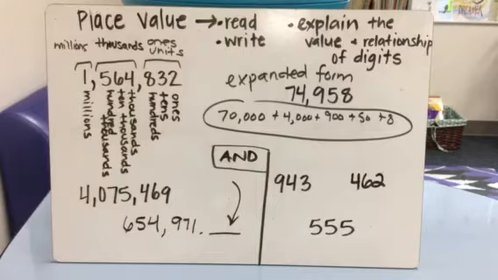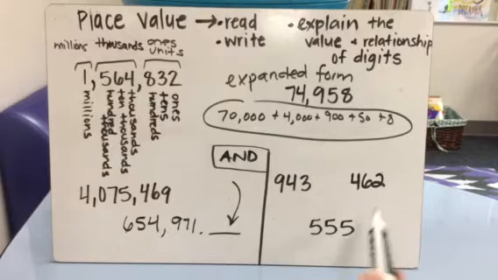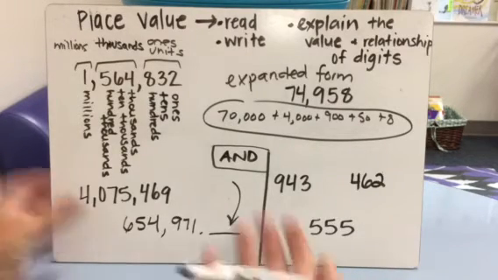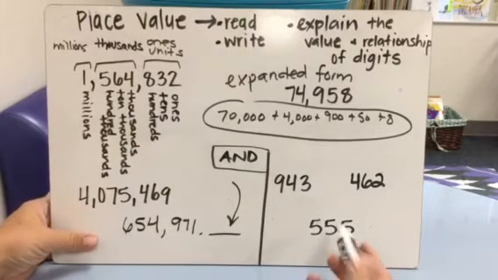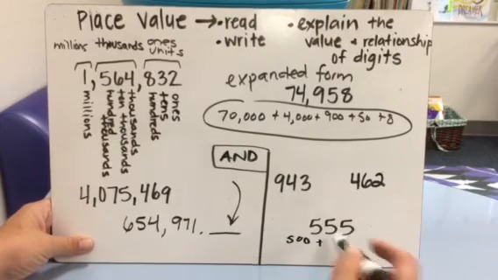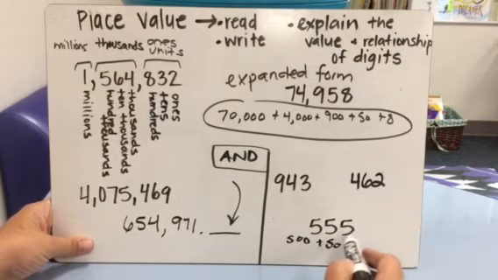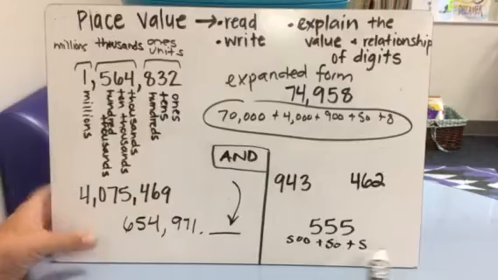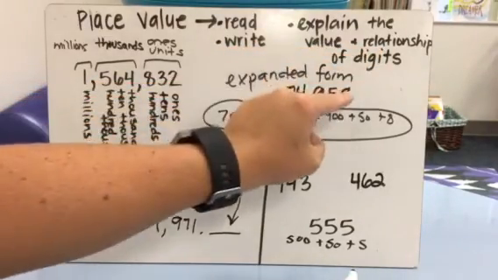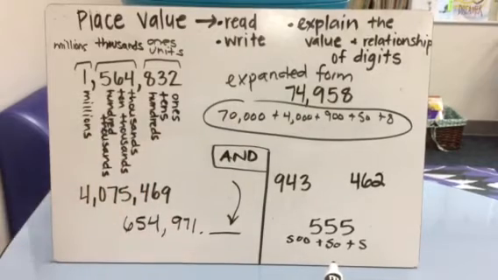Now getting into the relationship of digits here, I want to talk to you about a couple of these examples. So here you see the number 555. And fourth graders should know because they've been doing this since first and second grade and third grade that this is in expanded form 500 plus 50 plus 5. That's the value. Now we need to look at the relationship.